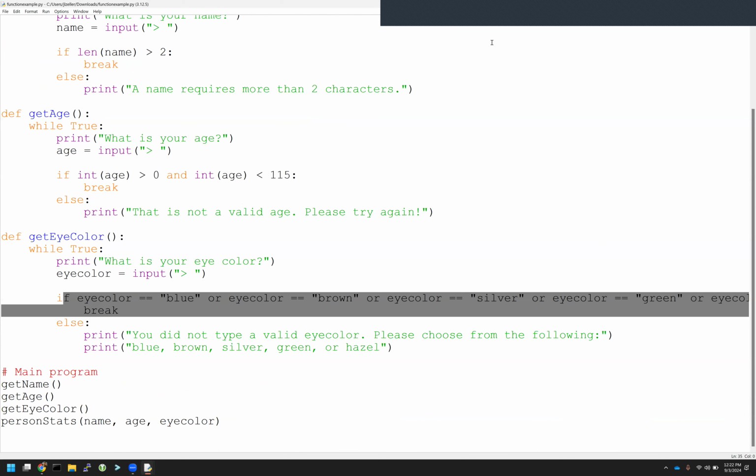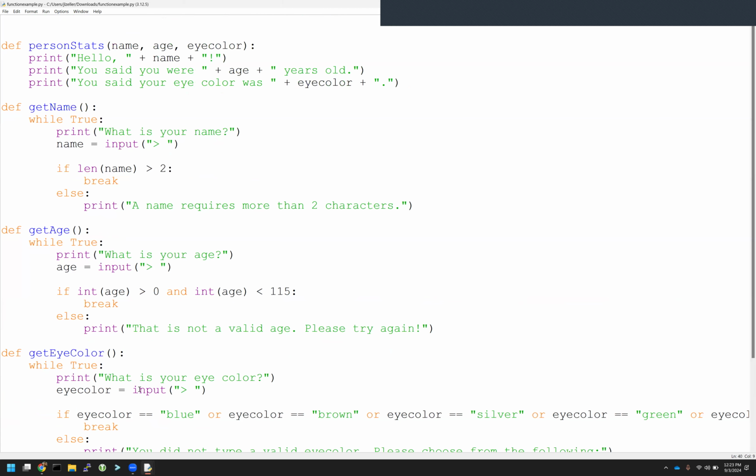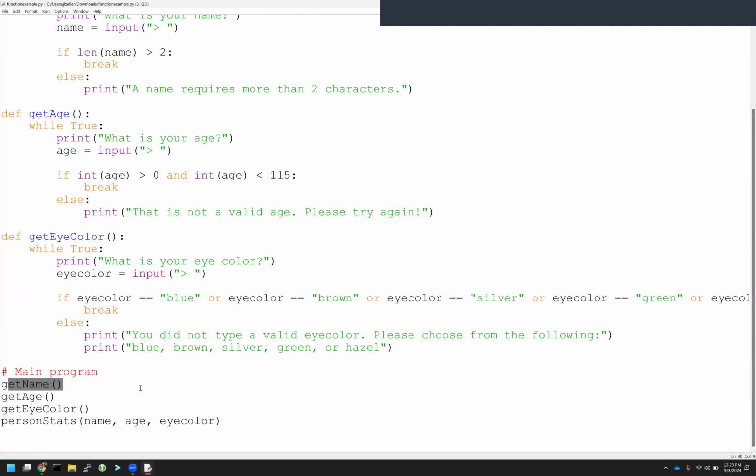Okay. But that brings us to the variable name. So you'll remember when we run this in the main code in the onset of name, age, and eye color, right? When we put this inside of a function, this variable eye_color is only valid inside this function. Okay. So we have the concept of local variables and we have the concept of global variables. When I run this in the main program, it's considered a global variable.